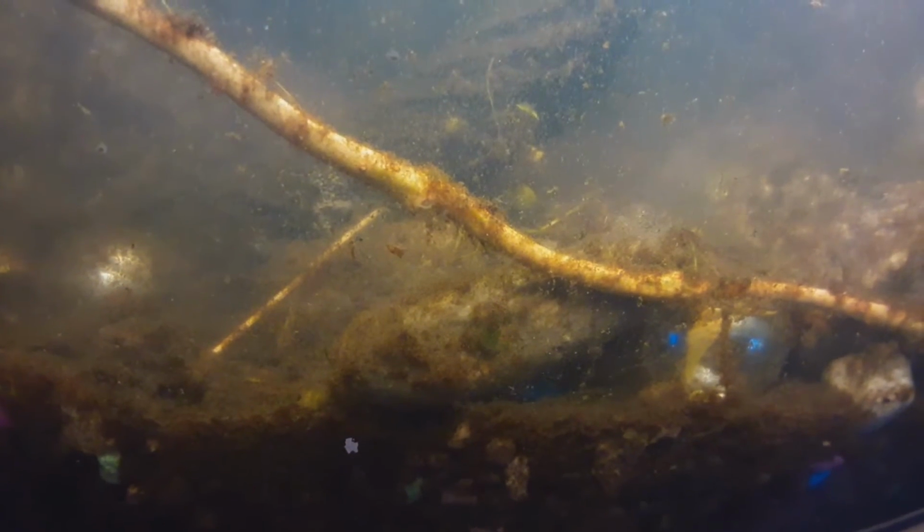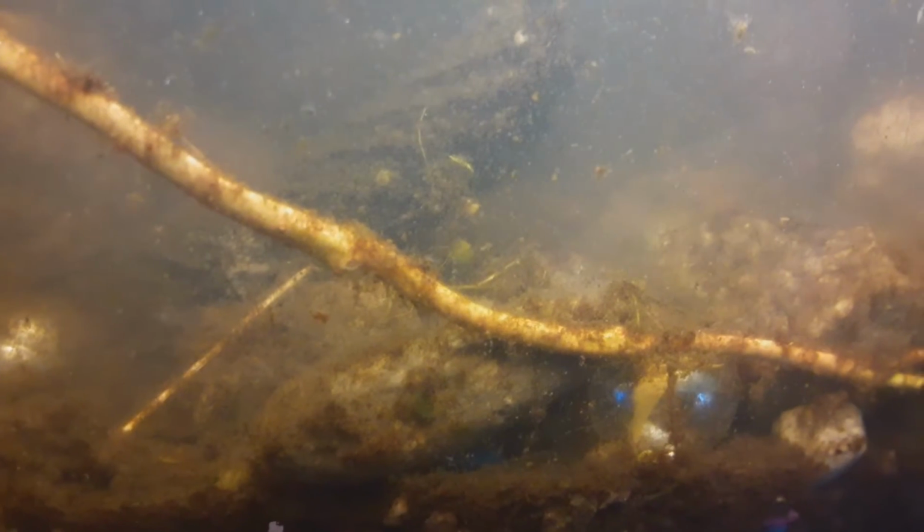So you can see we got some invertebrates dancing around in here. We got some nymphs. I think that's a damselfly nymph right there. Got some worms. Got some daphnia. And it might not be everybody's cup of tea. I might not have gone out and spent a bunch of money on it. I got this thing for $5 from a friend.